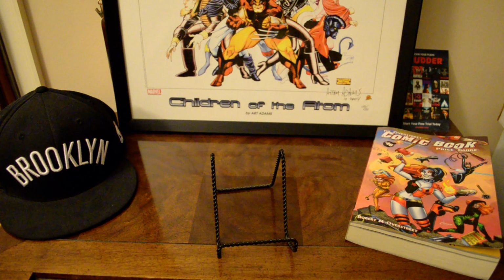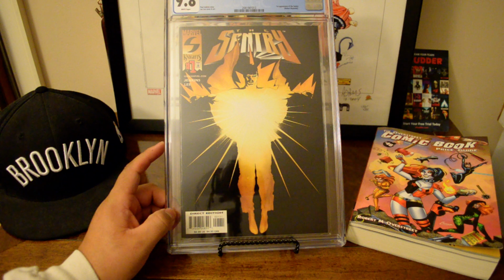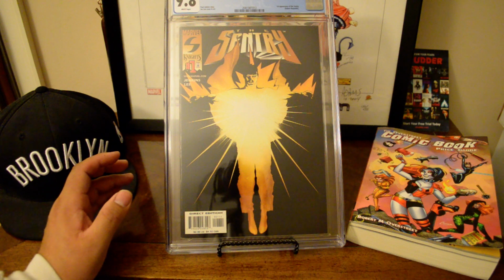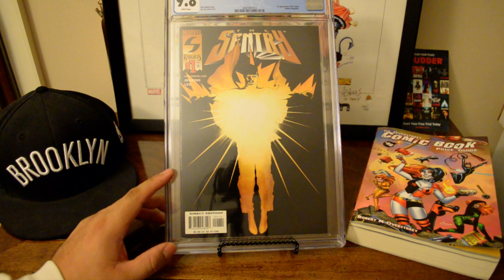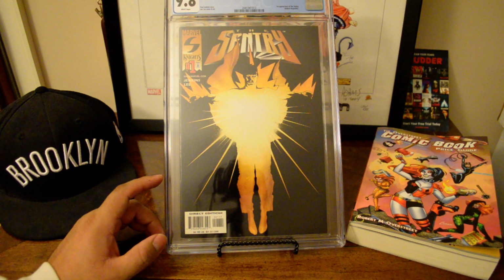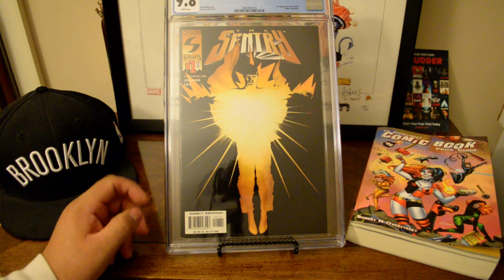I believe this was a recheck. No, this wasn't. This was just a wall book I found. My second copy now, believe it or not. Century #1, first appearance of Century. I need to stop hoarding these. I just keep multiple slabs of them. I have like 3 copies of the Lobo Daughter 9.8 and like 3 slabs of that Wolverine Daughter, the Gabby. This is like my second copy of this, so I need to decide what I want to do with these. Century #1, first appearance of Century, just a hard 9.8. But when I saw it at the con, I looked at it from the wall and I knew it was a 9.8 and I bought it.